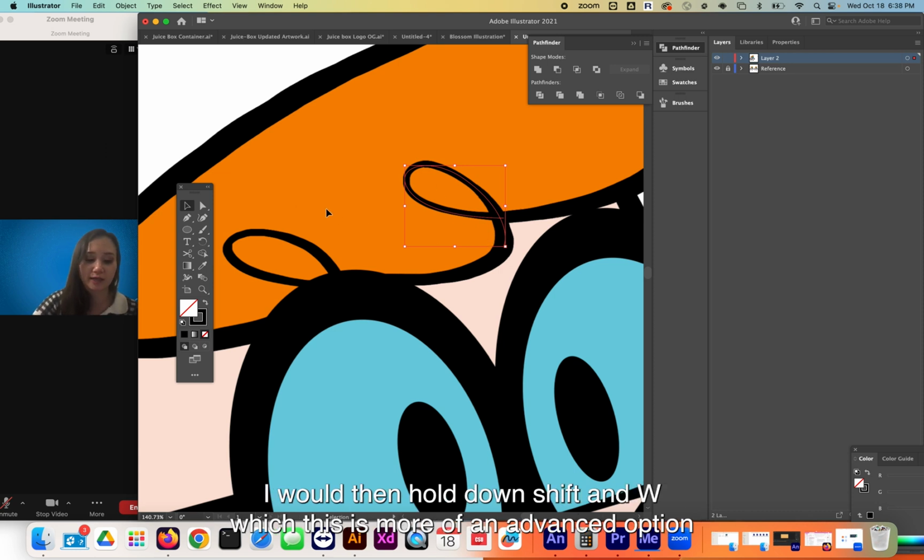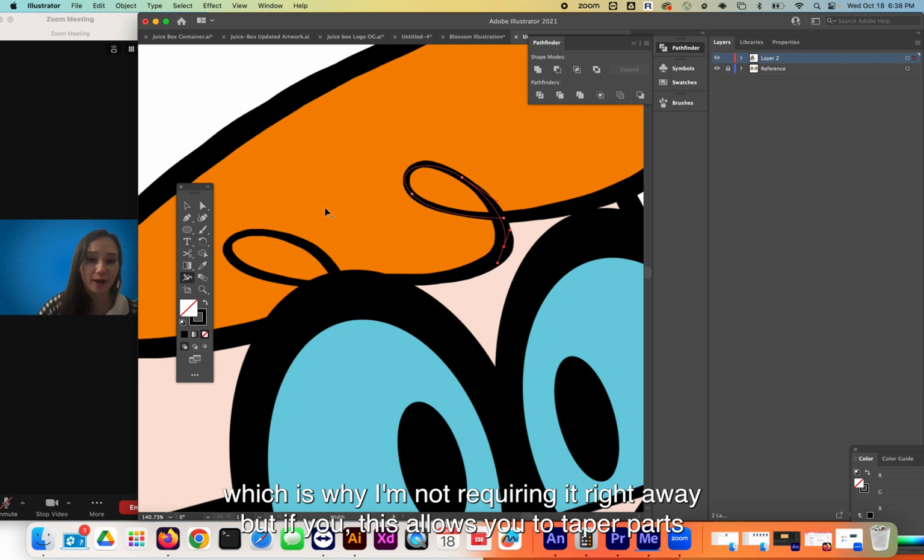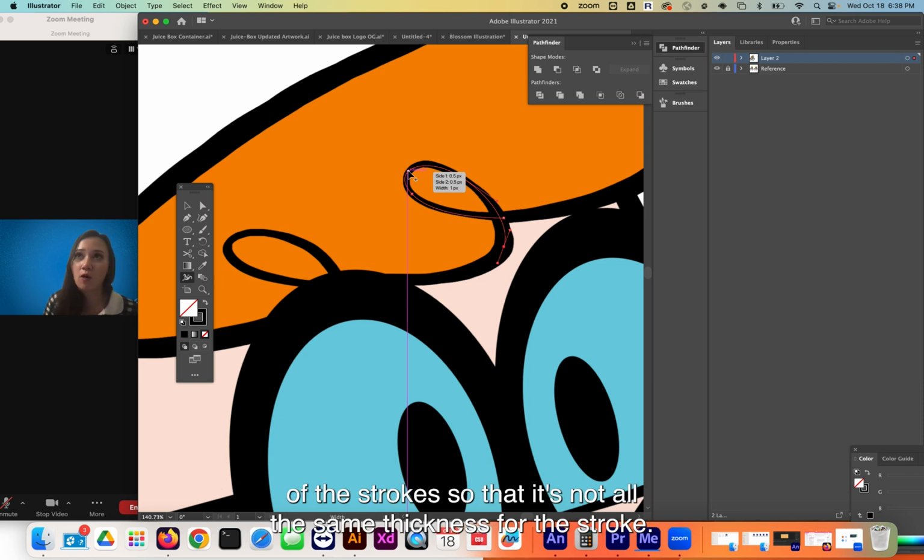I would then hold down Shift and W, which is more of an advanced option, which is why I'm not requiring it right away. But this allows you to taper parts of the strokes so that it's not all the same thickness for the stroke.